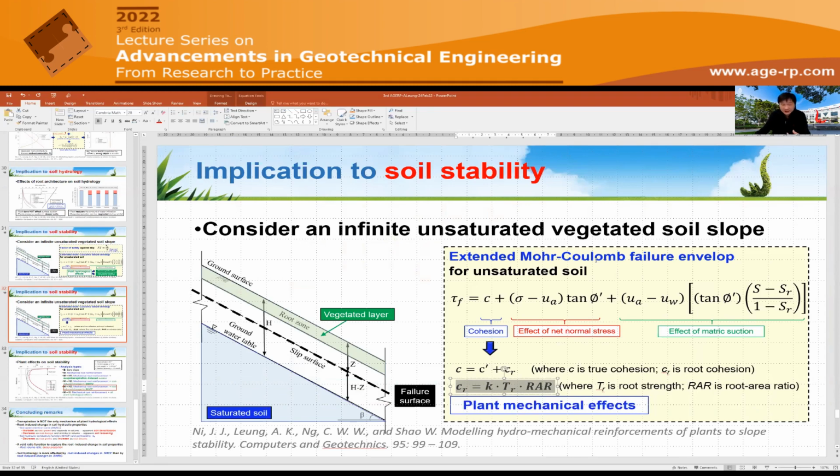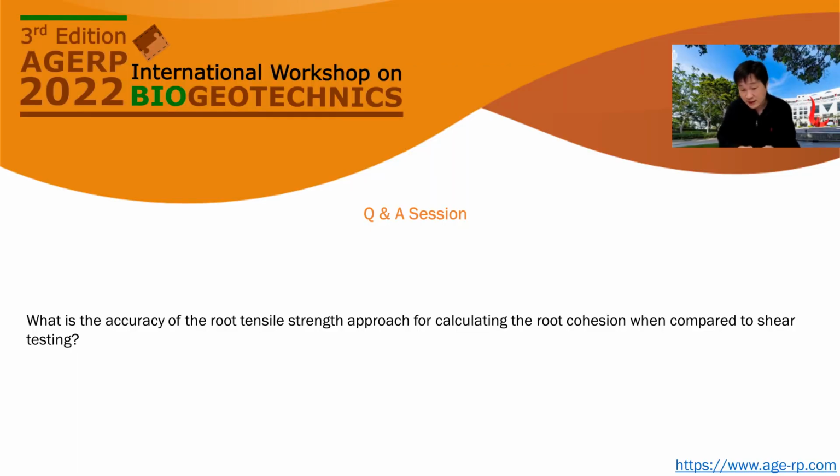So they consider only breakage in the roots, assuming all the roots have been fully mobilized during the shearing. That may not be that realistic in application, because we rarely see all the roots being broken in shearing, because they could be quite ductile compared to the soil. So then there is another class of modeling, which we call the fiber bundle model, which also takes into account the root Young's modulus, so elastic modulus. That perhaps could also capture the root reinforcement, and also the pull-out resistance.